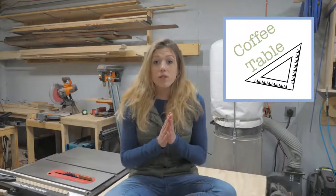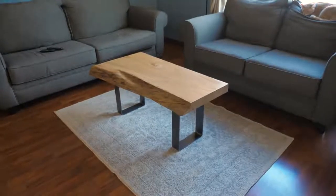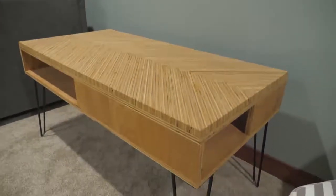Number two is coffee tables. Everybody loves coffee tables. Most of what we see is somebody trying to achieve a certain style or tie together a certain look in their living room, and a coffee table is a really easy way to do that. Sometimes somebody will come to us and say 'I need to match another piece I have in my living room.' And honestly, that's where we get a lot of repeat customers. Think about where people put coffee tables — in their living rooms, which is probably where you have the most furniture in one small area, because that's the room everybody sees when guests come over.